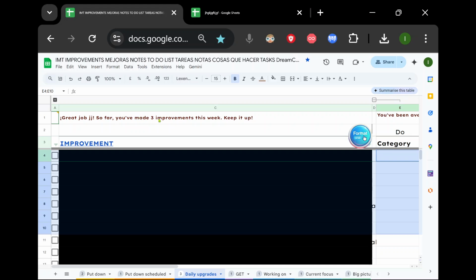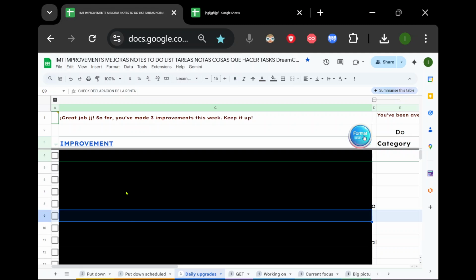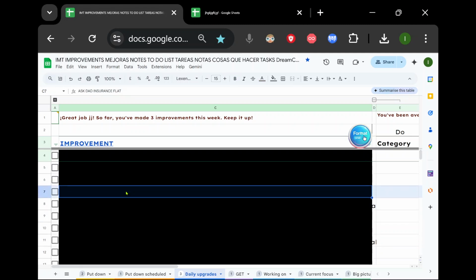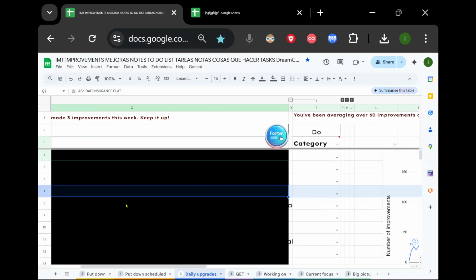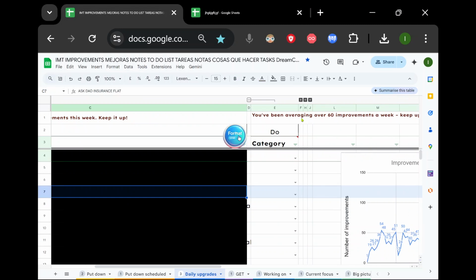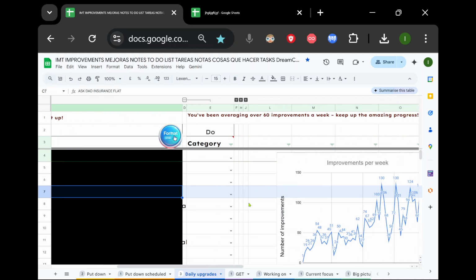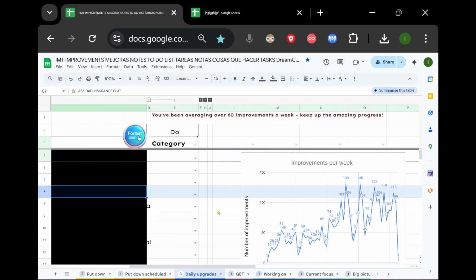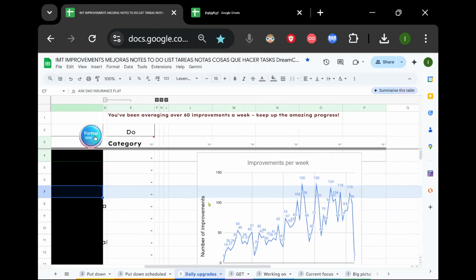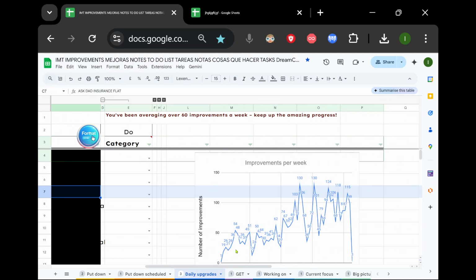But I had to remove this feature because the API from Gemini is not very good yet. Also, in this message you can see the average of improvements since we started using this tool. This is my data, and it keeps updating in real time.